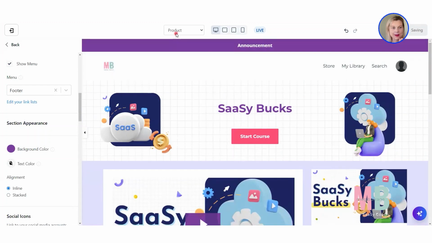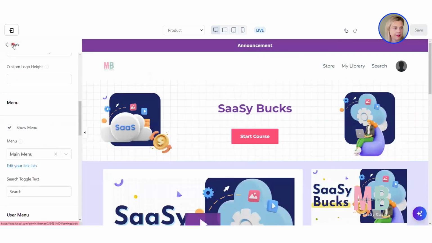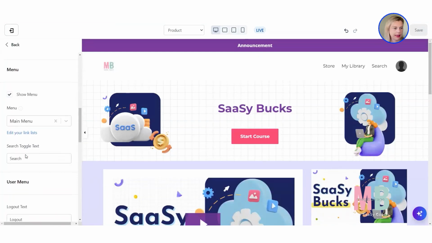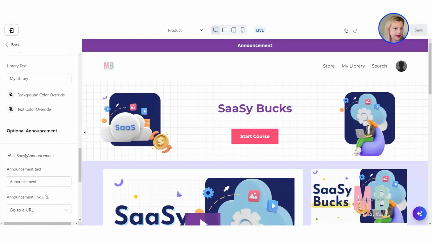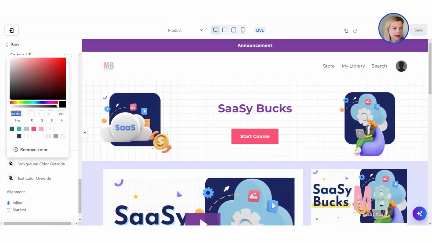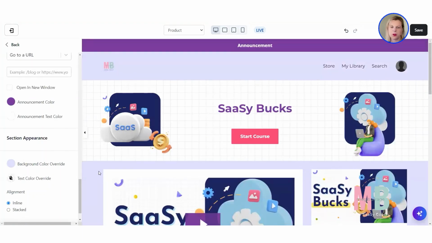Now, what we're going to do is switch over into the post level. Once students are in here, oh, actually, sorry, guys, one more thing. This background color that we used, see if I can copy it. I'm also just going to put it into the header, just to tie this together into this header section. Don't have to have a plain white header. If we go down to section appearance, background color override, and I'll just put that same color in there. And perhaps, yeah, that'll work for now.